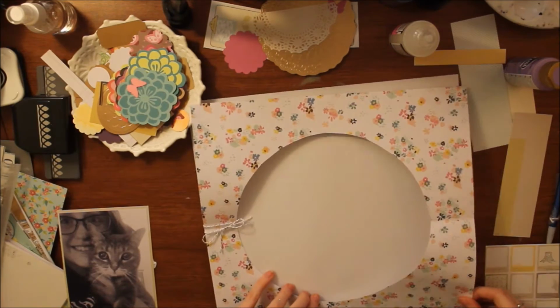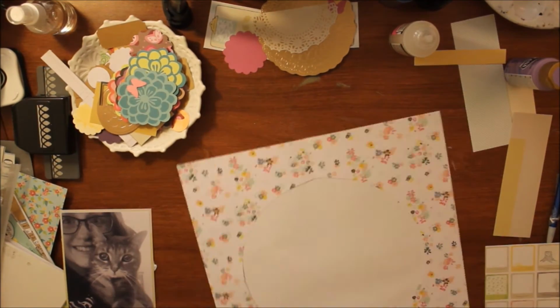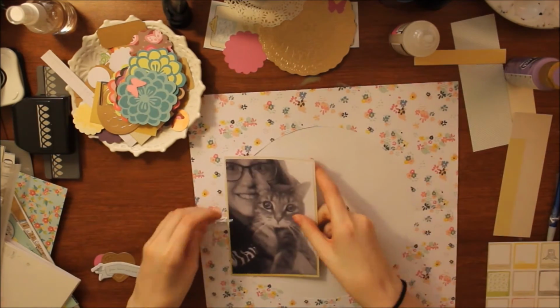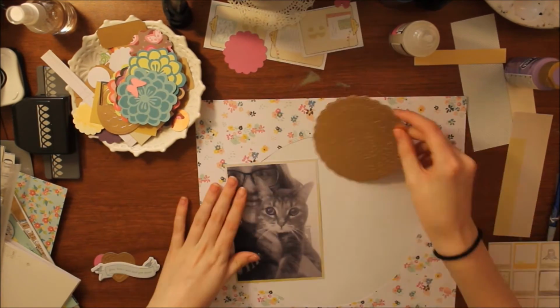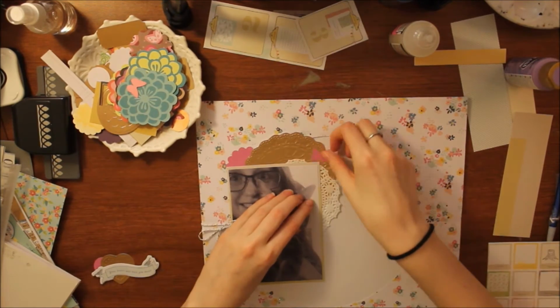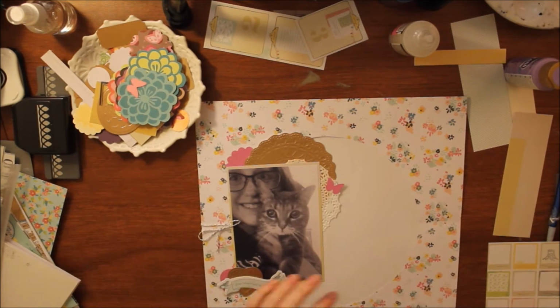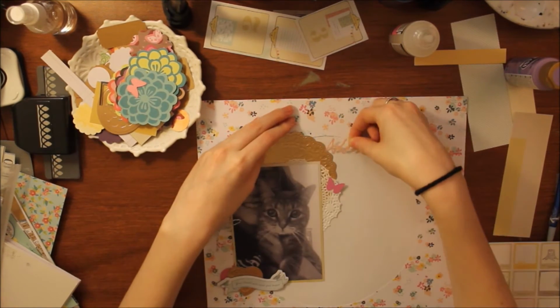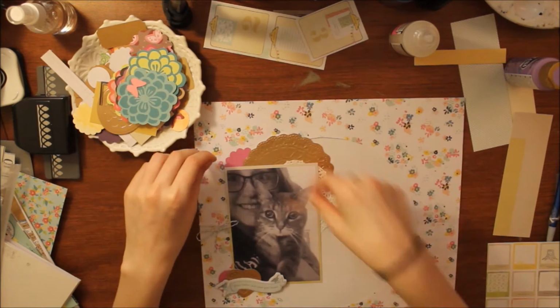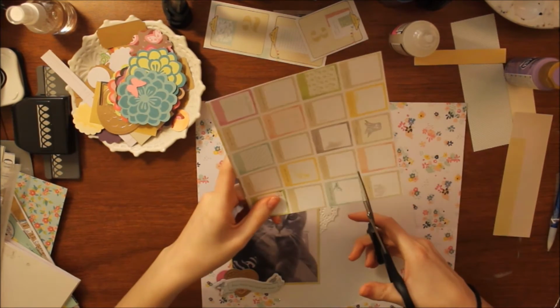So once I finally get this laid down, I'm then going to start relaying down my die cuts that I just took all of them off. And so once I get all of those in there, I'll also be adding some tiny word stickers by Tim Holtz, some gold gems by Michaels, and I'll also be using some of my Heidi Shines.